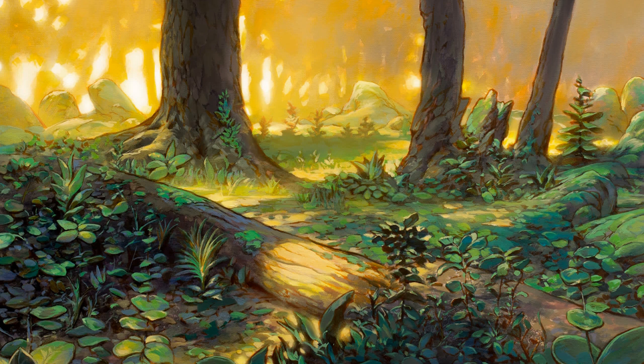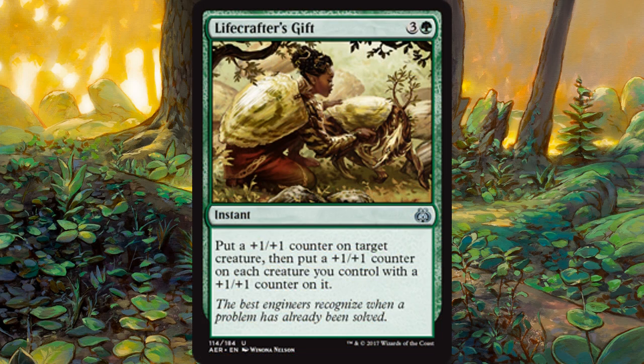So this one is Lifecrafter's Gift. So it's 3 and a green for an instant. Put a +1/+1 counter on target creature. Then put a +1/+1 counter on each creature you control with a +1/+1 counter on it. So we're basically putting 2 +1 counters on Hallar. And like I said, that's the main goal of this deck, and that is great.